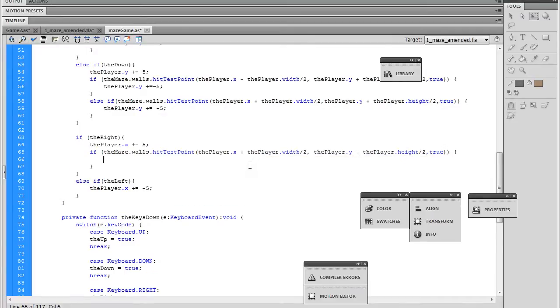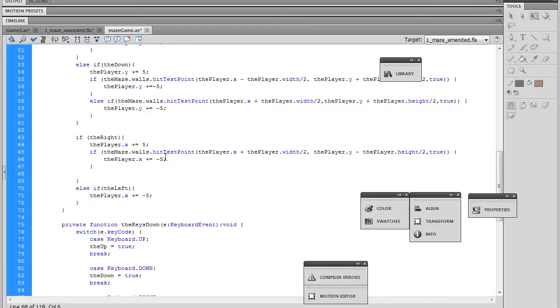Move the player in the then statement, we're moving the player in the opposite direction on the X property. And let's spell player correctly. So if it's on the right, it's moving in the positive direction, so we want to have this guy move in the negative direction, yes? In the then statement. Okay, so that's the first point on the right. Now we'll do our else if.